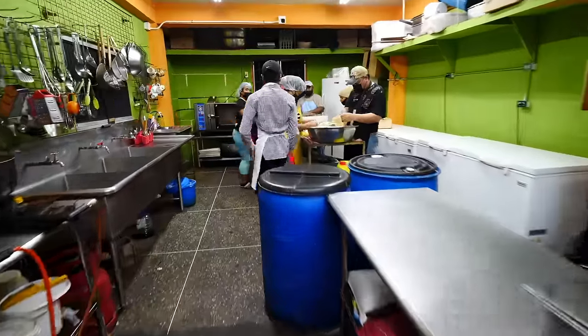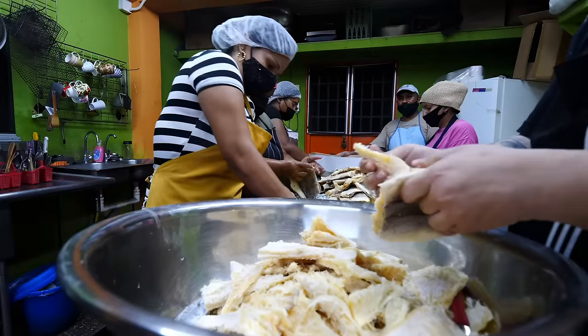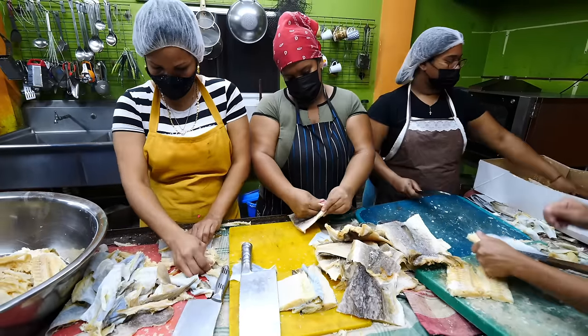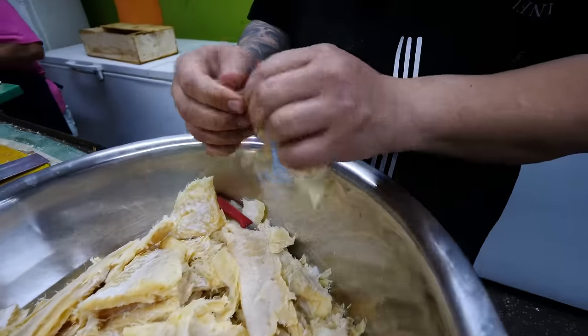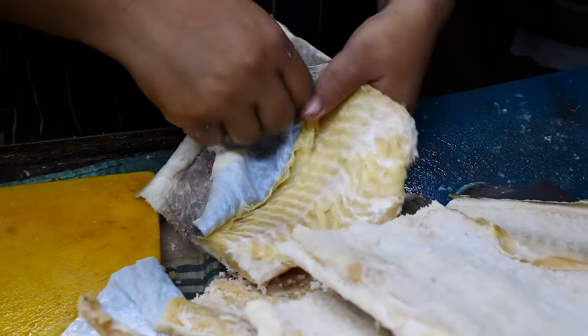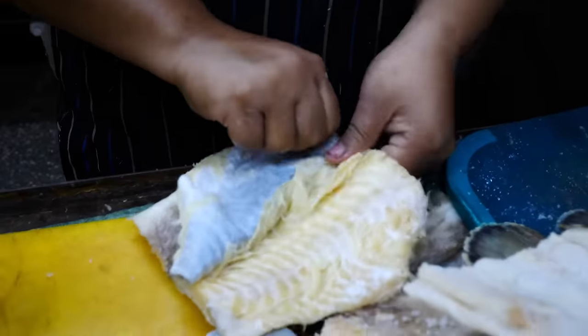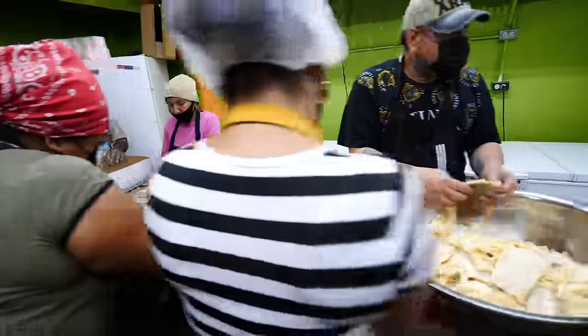Oh man, what do we have here? This is all bacalao, all codfish. So this is salted codfish, and they're taking it apart. So look at this. Well, that's how it comes, huh? Yeah, perfect. We have to debone it, remove the skin, and then we'll have to boil it to remove the salt. So right there she's removing the skin. Look at that. It's tough, huh? Beautiful. And over here too. Wow, look at that. Thank you guys, thank you.